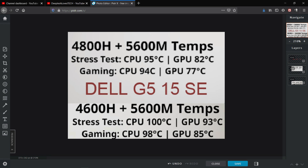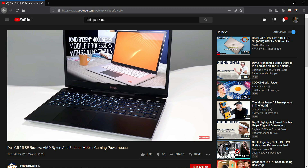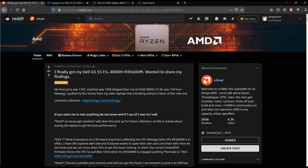Whenever you search for a Dell G5 review, you won't find any complaints from the reviewers. It seems like the Dell G5 Special Edition review units that were sent to reviewers had proper, stable drivers. But the customer units don't have stable drivers yet, which is a very shocking thing by Dell. Whether it's quality control or not, customers are complaining a lot about crashes in games — possibly due to excessive power delivery to the GPU. The drivers in the Dell G5's customer variants simply do not have the most stable drivers, so that's a thing of worry.